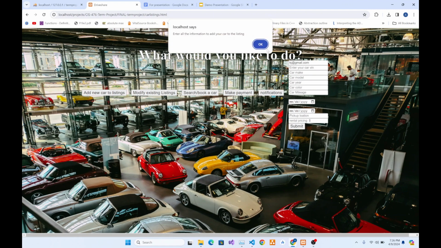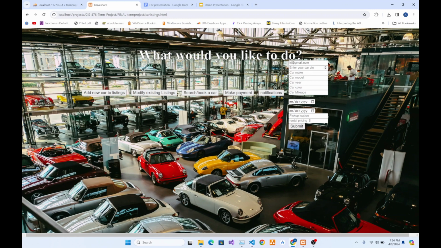You have to enter all the information before continuing. Let's say I entered the same model, same VIN. Let's see what happens. Model. And then it's here.